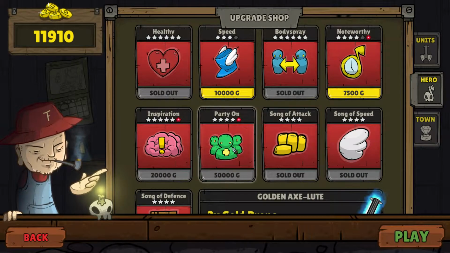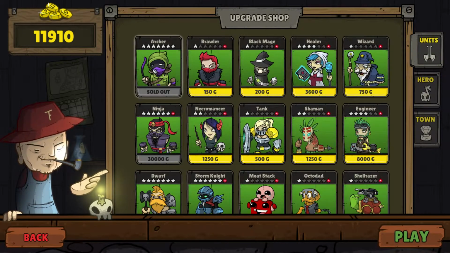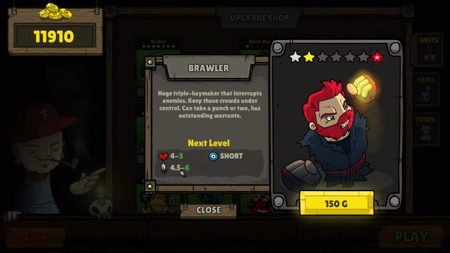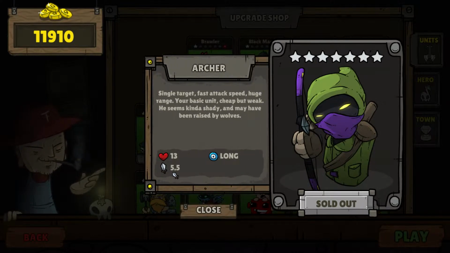So yeah, the party size, as you can see, wow, it can be 9 units now? Holy shit. But yeah, I think I upgraded this at the start because I didn't have enough money to upgrade my units here. Those were not expensive, like you see, I haven't upgraded those, so you start with minor upgrades. Oh, actually, this is kind of a huge upgrade, from 4.5 to 6 damage. Well, on the archer, it was doing like 0.9 to 1.1 damage or something like this.